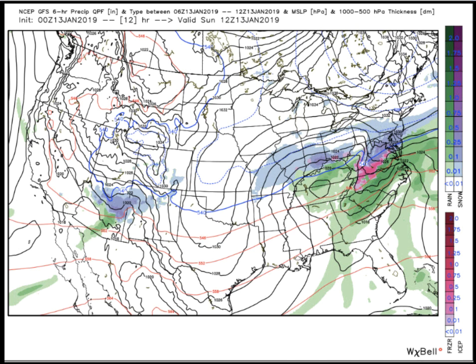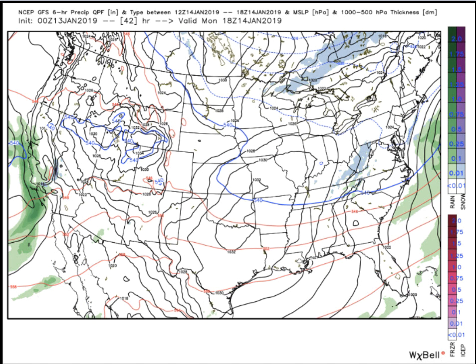Here is the surface depiction from the GFS at noon today, showing weak low pressure near Nashville. You can see the icing there in southern Virginia, back into western North Carolina, with snow over northern Virginia into D.C. and the mid-Atlantic states up into Philadelphia. Here in Alabama, a few lingering showers over eastern parts of the area as well as north Alabama.